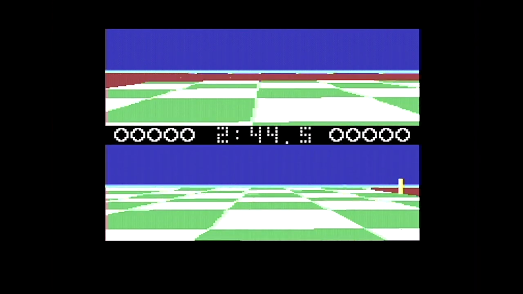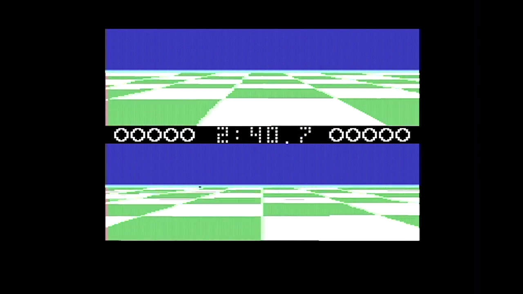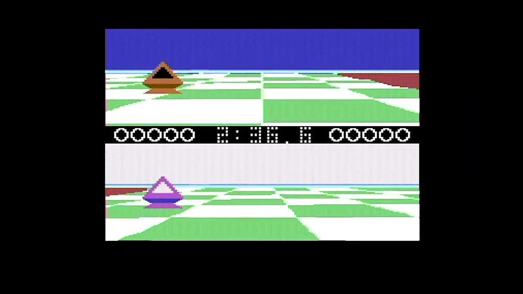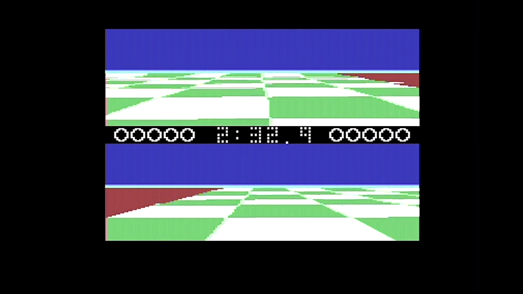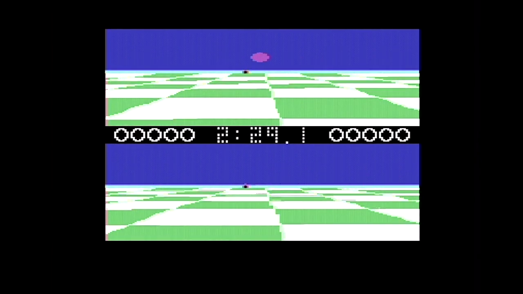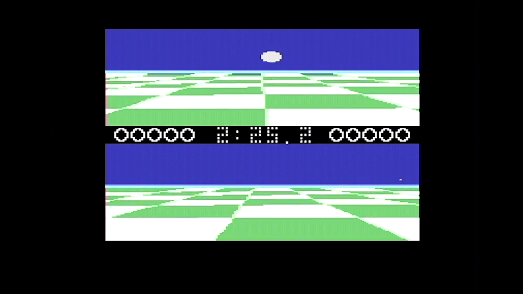C64 version runs near identical frame rate to the Atari. There might be possibly 1 frame a second less, but you know, unless you scientifically analyse these things and have them set up for exactly the same scenarios and so on, it's hard to tell. So it's either about a frame a second less, or it's exactly the same as the Atari version.